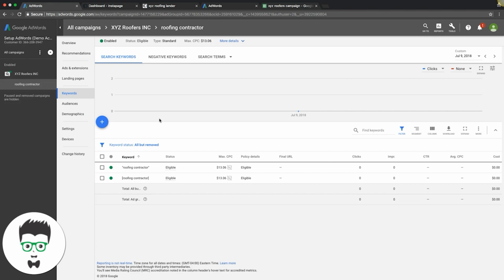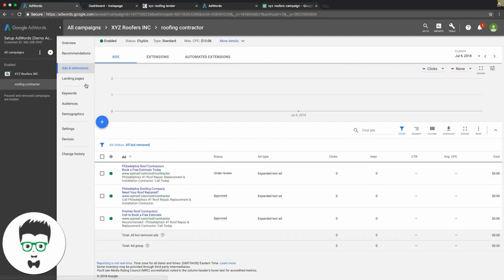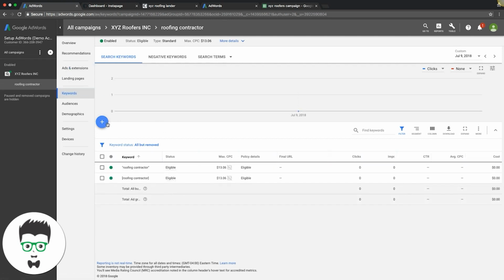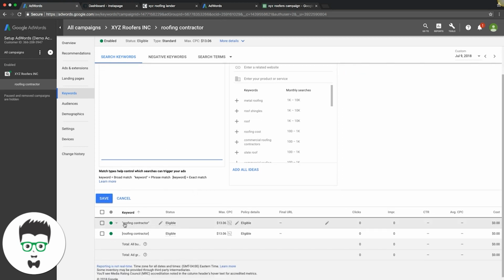Remember, we're going to come back to AdWords. We're under our roofing contractor ad group. That's the first ad group we made. We have our ads built. They're all about roofing contractors. Our keywords are about roofing contractors. And now we're going to add in the keyword research we just found. How we do that is with a tool to wrap the different match types. If you remember, we used phrase and exact match. That's all the match types we're going to use when building our campaign from the start.